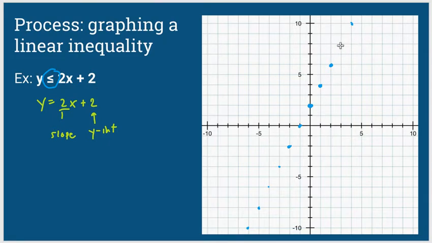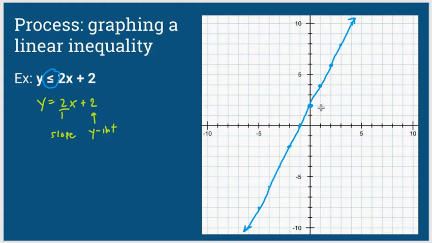And so everything that lines up with these dots that I just put on the graph would represent points where y is equal to 2x plus 2. So these are part of the solution, and if I connect these together, that would take into account, I have to do this carefully here, that there's points in between here that have fractional values that are also solutions to this inequality. So in other words, points with fractional coordinates where y would be equal to 2x plus 2.